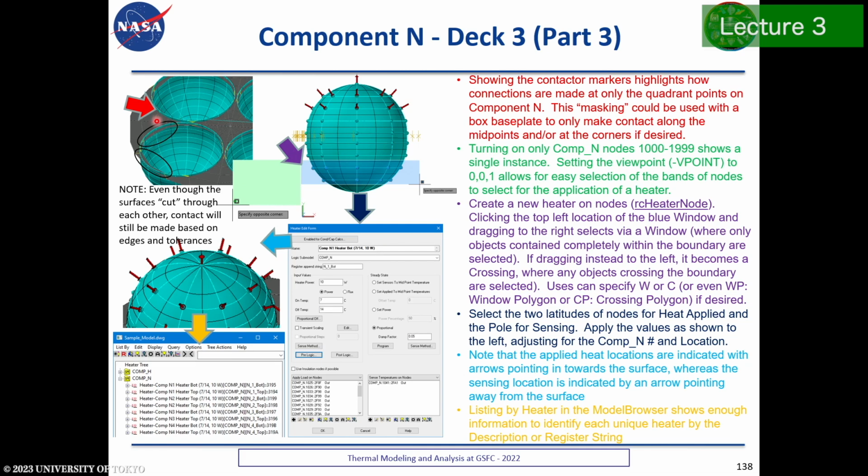But for a contactor, that's an edge contactor, it doesn't really matter if this is the edge here, whether it's making contact on this side or this side. It's just a tolerance for the distance. So it doesn't matter this side or that side. For face contactors, it does, because it could be that I only make contact on this face, and if the face I have is over here, it won't make contact. So if you use the point algorithm for face contactors or edge nodes, then it's just a distance, it doesn't matter. If you're using the face contactor, then the side does matter.